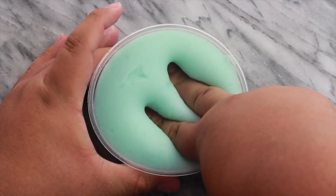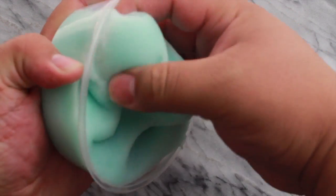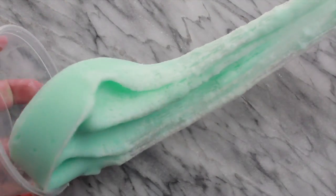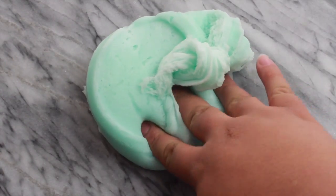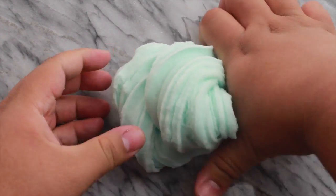And of course we have Baja Blast as well. This one here is an icy/cloud slime type of hybrid slime, I would say. You definitely get some drizzles out of it, but it is definitely looking and feeling like an icy slime, so that's pretty cool as well. This one is made to look just like Baja Blast and scented just like Baja Blast as well. If you've never had Baja Blast, it is basically just Mountain Dew. However, it's like a tropical Mountain Dew, so there's like blue raspberry notes, there's like tropical notes in there, and of course Mountain Dew scent as well. It's really nice.